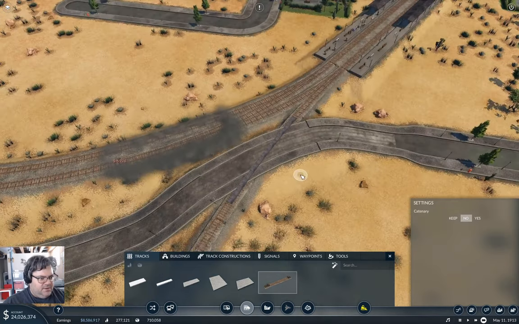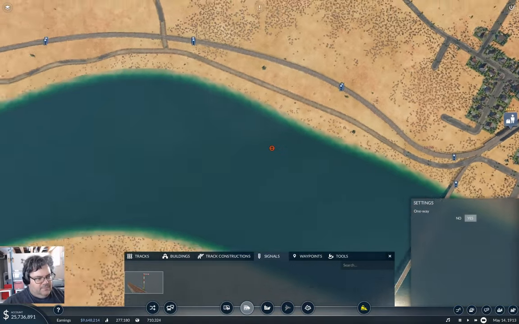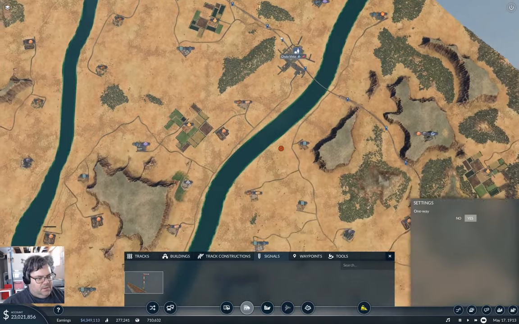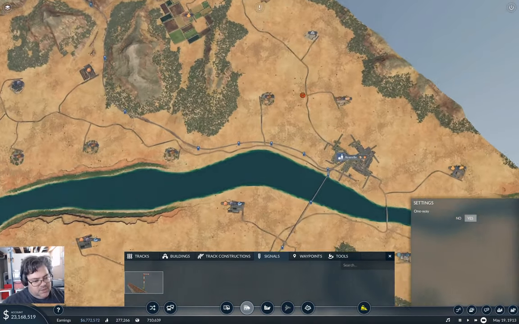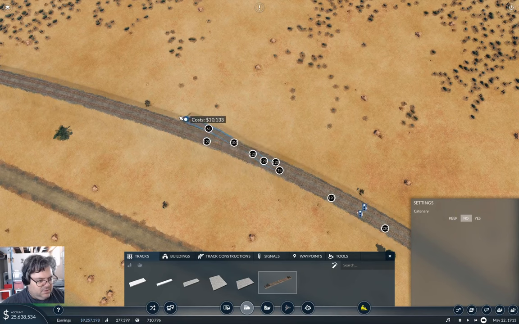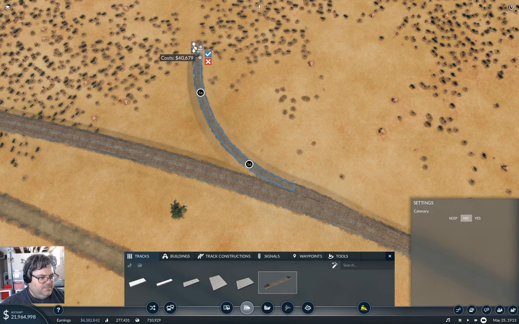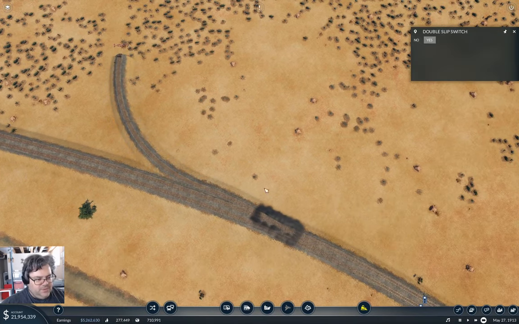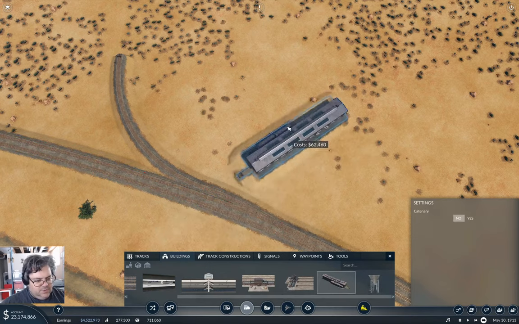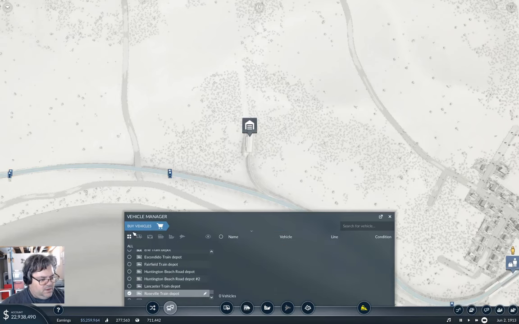Yeah, so if I did that, then I can have a train come up this track. Yeah, then it means I can put a depot, say, over here. Yeah. Say here. Okay, if I slip that, yeah. Buildings. Yeah. That's gonna need one of those. Bam. Okay. Now we need a train.